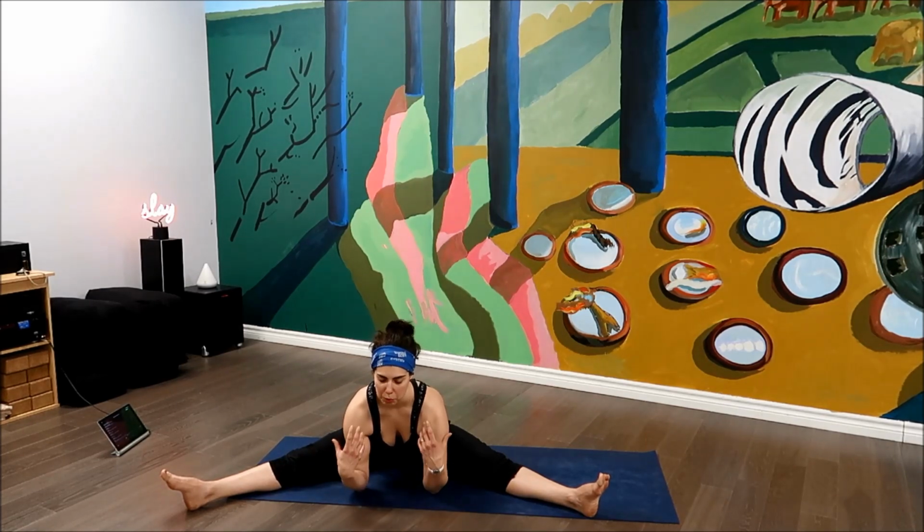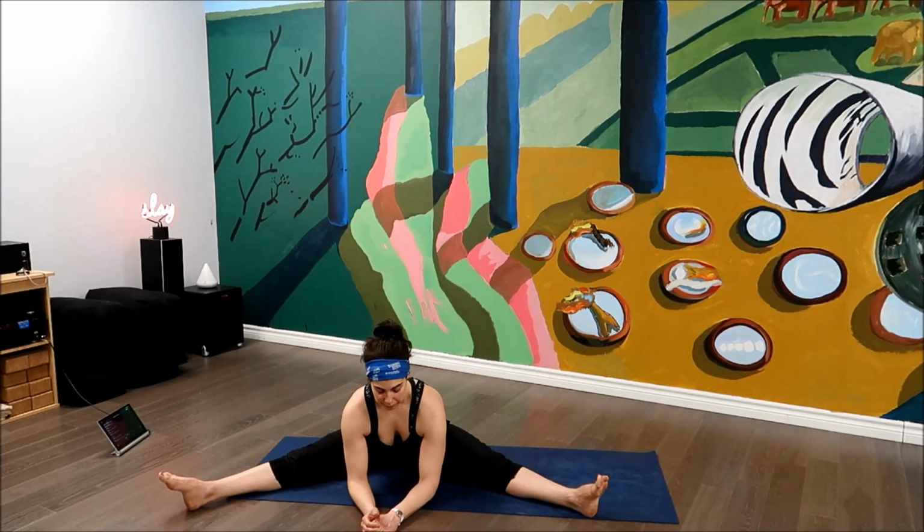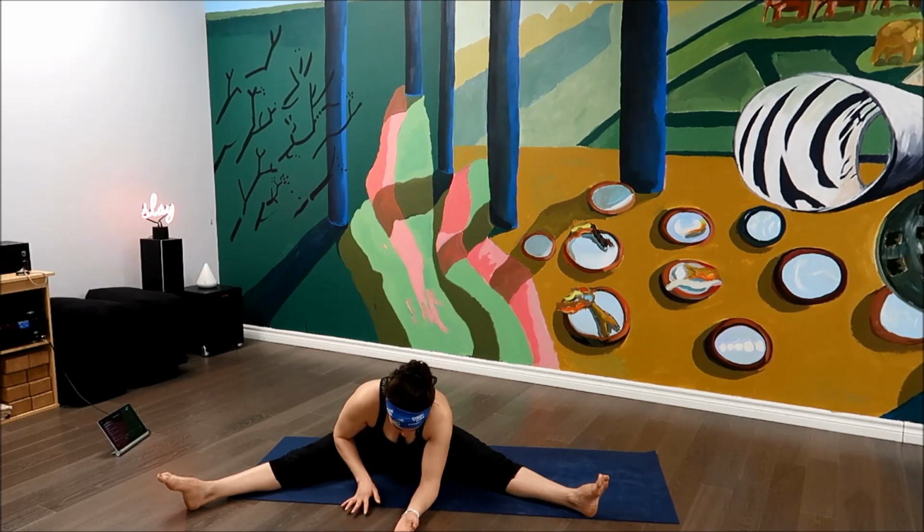So give yourself the chance to be really soft and passive here, even if that means grabbing a pillow or a few pillows to prop in front of you for this fold. We're gonna take just a few more breaths together. Come back to your breath. And then walk your hands up to sit yourself all the way up. Breathe in and breathe out.